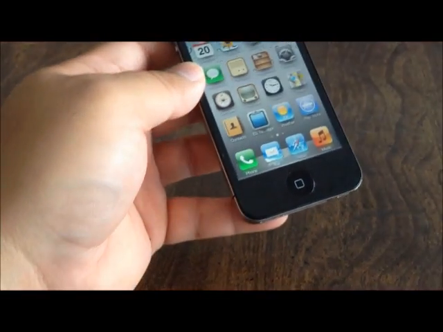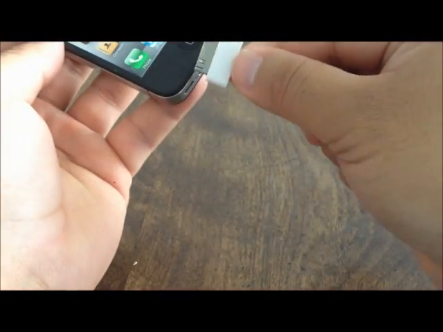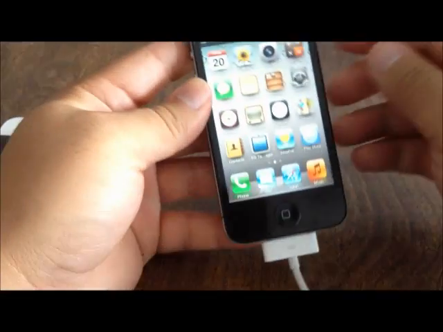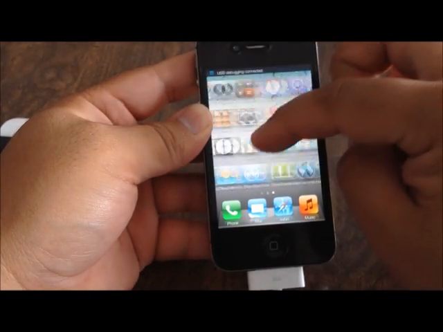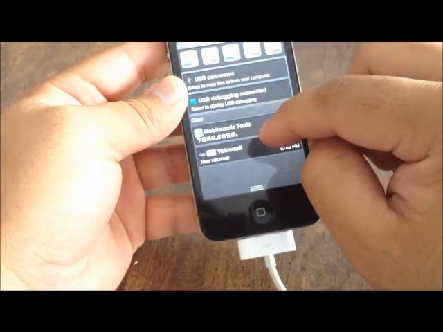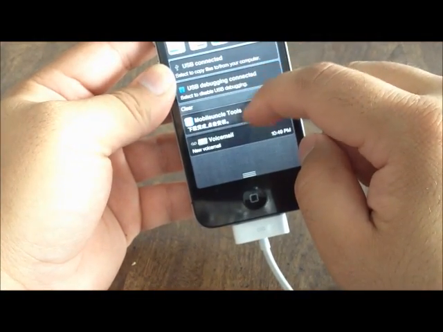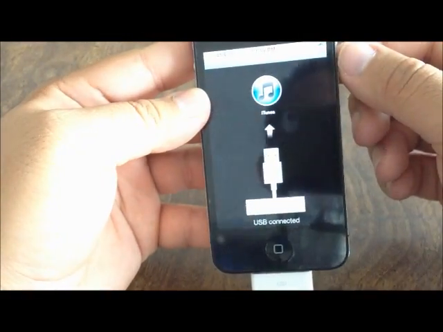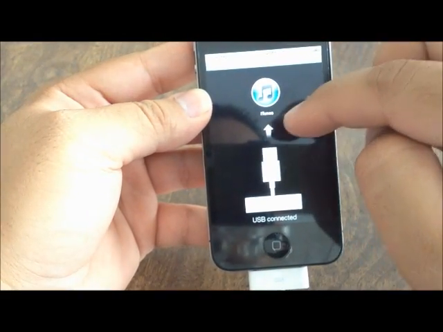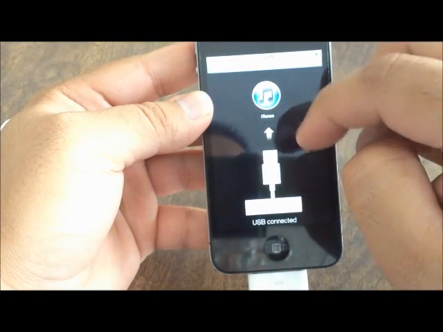I'm going to connect it here real quick to the computer just so you see. Before, when I connected to the computer and wanted to turn on USB storage, which is very common on Android, you go here to USB connected and you see this. Instead of getting the little Android with a cable, with the USB cable you get this.